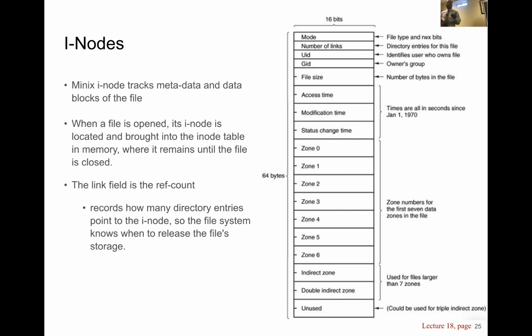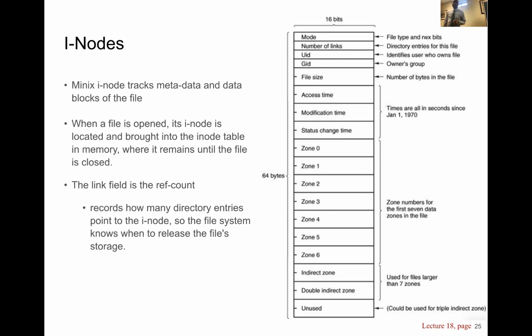You will see that there are 7 direct pointers referred to as zone 0 through zone 6. Those are direct disk block pointers. They point to blocks that are stored on disk. So if your file has less than 6 or 7 blocks, you are going to access them through direct pointers. If it grows beyond 7, you are going to have an indirect zone pointer that's itself going to point to another block where there are multiple pointers. So you have one level of indirection.